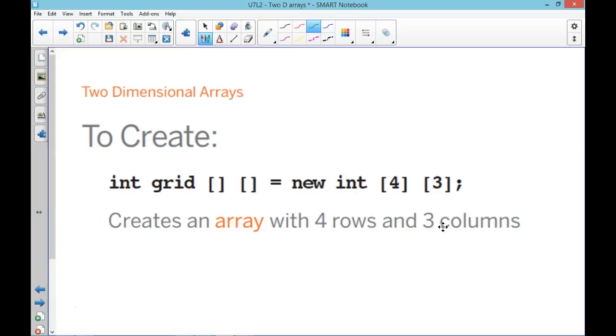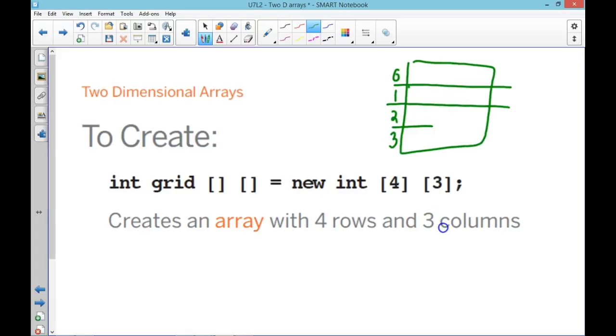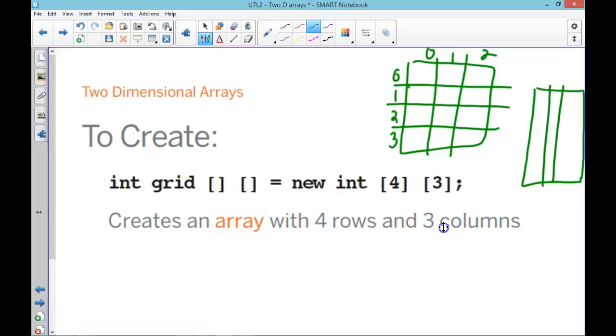So if we were doing row major, it looks like this. 0, 1, 2, 3. 0, 1, 2. That's row major. Comes first. If we're doing column major, I kind of squeezed this in really tight. 1, 2, 3. 0, 1, 2, 3. 0, 1, 2.